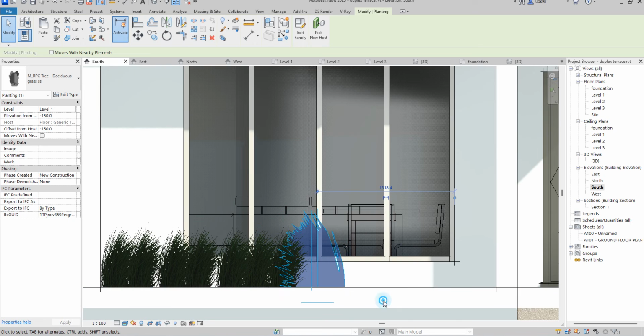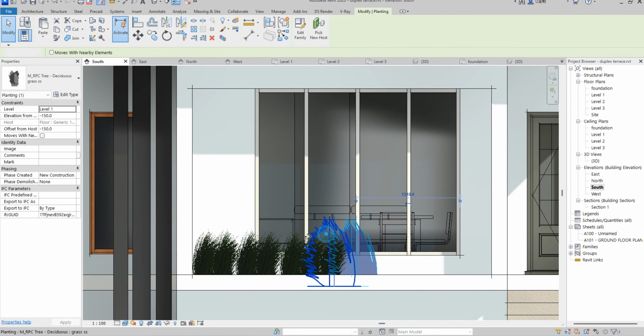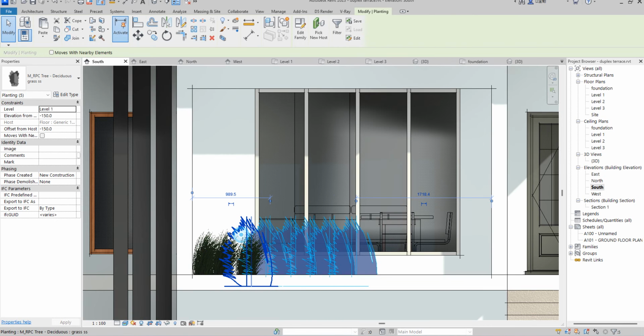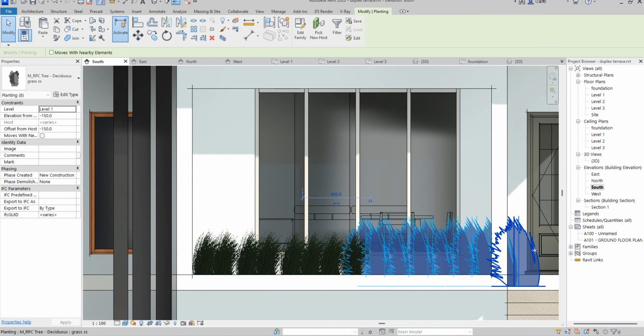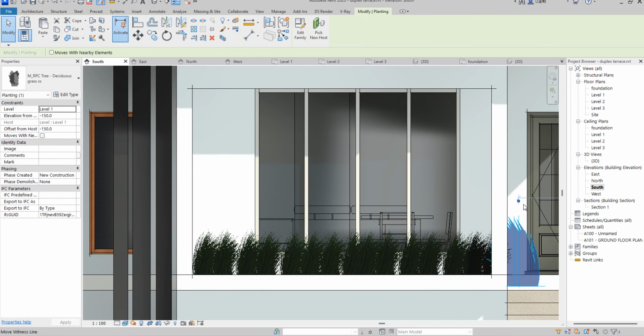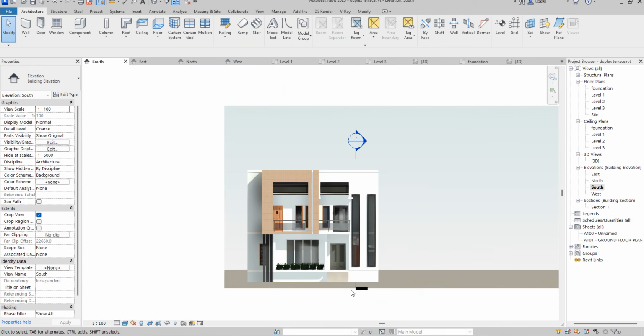Since you have it like this in place, which is okay now, you can select as many as you want, select like that, and say copy. From here now you drop it here. So what you have now, you can select this and delete, select and delete. So that is what you have here now.